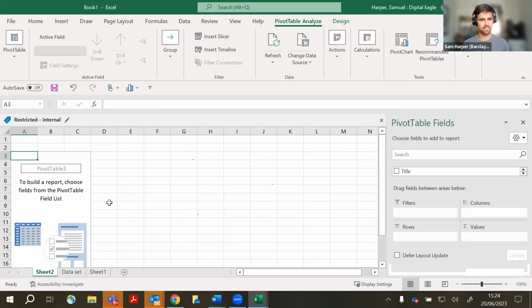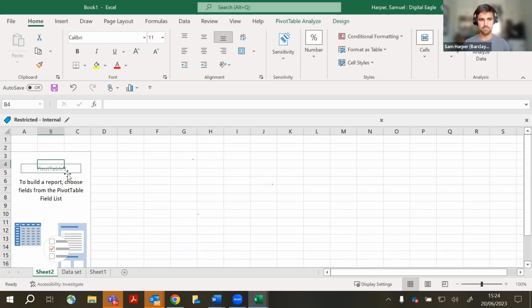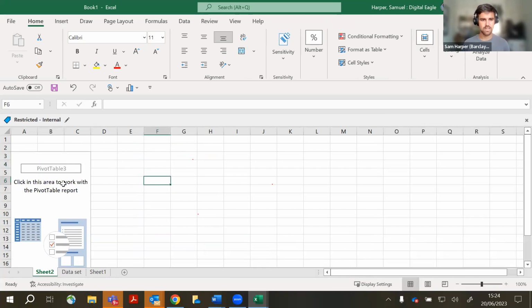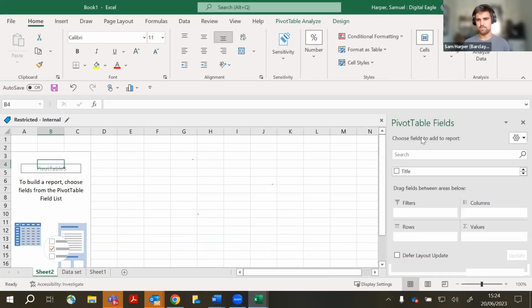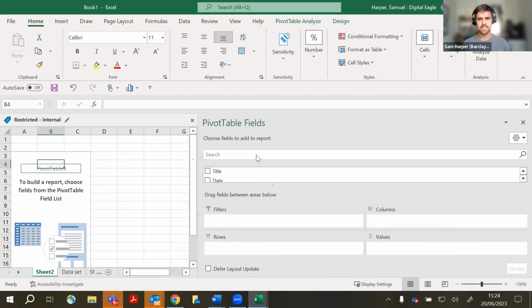And there we are. Here's my pivot table. Now, all my data is in here. It's just I haven't specified anything. So it's actually blank. There's nothing there at the moment because we need to build that pivot table. So if I just click onto my pivot table, we've got this option that appears here. I'm just going to open this up a bit more so again, we can all see. And I'm now going to build a table.